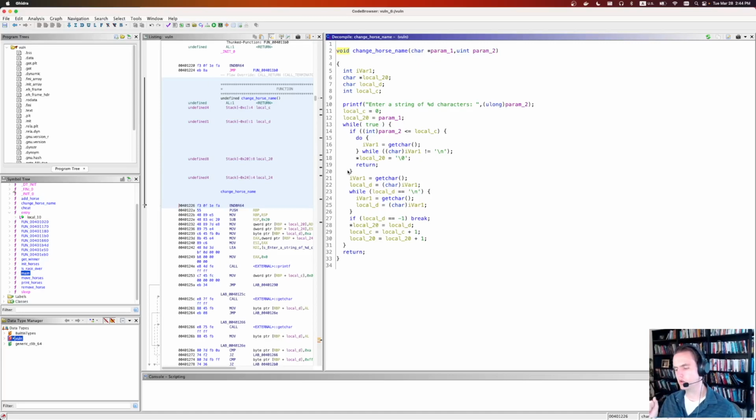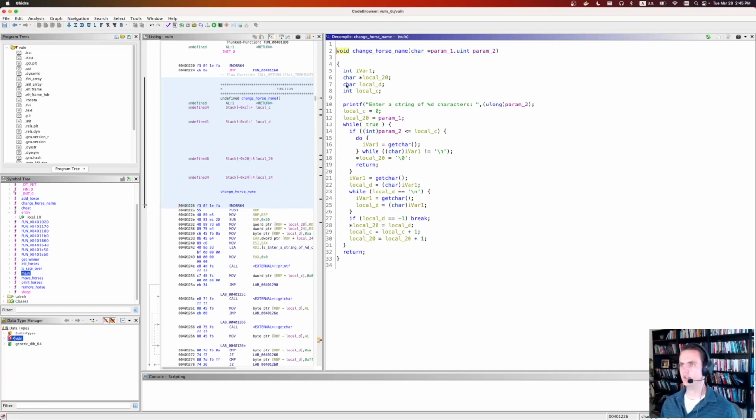And so the trick we want to employ is to trick this change horse function so that it doesn't actually overwrite the buffer and we can see what was previously in those heap chunks. Specifically, we're going to create some heap chunks, delete those heap chunks so that they have those forward and backward pointers, which will be our info leaks. So we need to trick this change horse function so it doesn't actually overwrite those pointers.